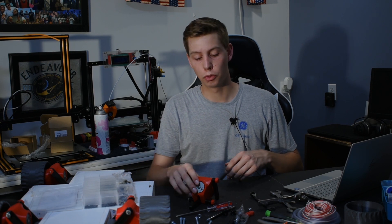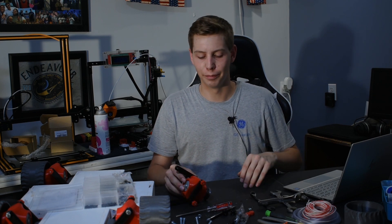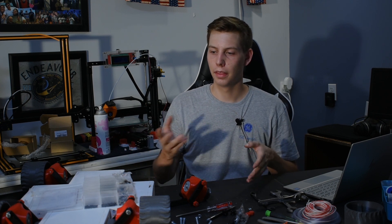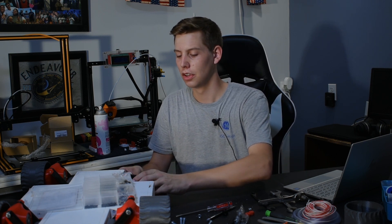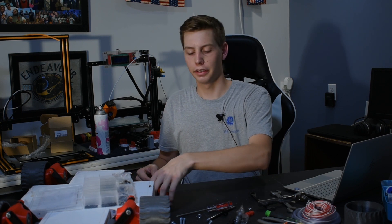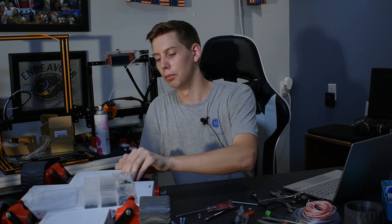...and Mars 2020 rover coming up right around the corner, I figured there's no better time to do this project and make my own rover-esque thing. It's kind of a light take on a rover — most American Mars rovers have had six wheels, but it's kind of the size of Sojourner. This rover is about 21 inches long and Sojourner was about 26 inches long. I just wanted to do something based around rovers — it'll teach me a lot about how they work, and the research I did in preparation taught me a lot about how we've used our rovers, which was really cool to learn about.